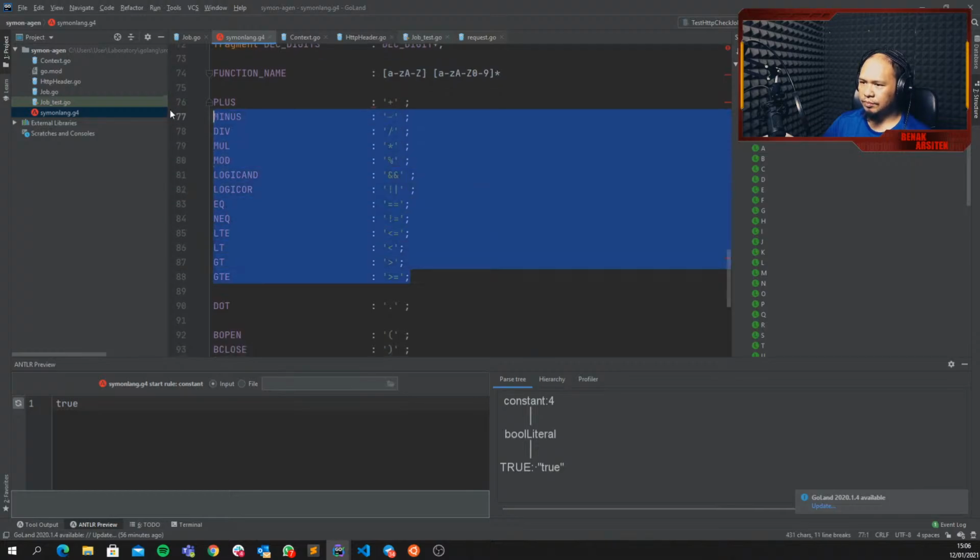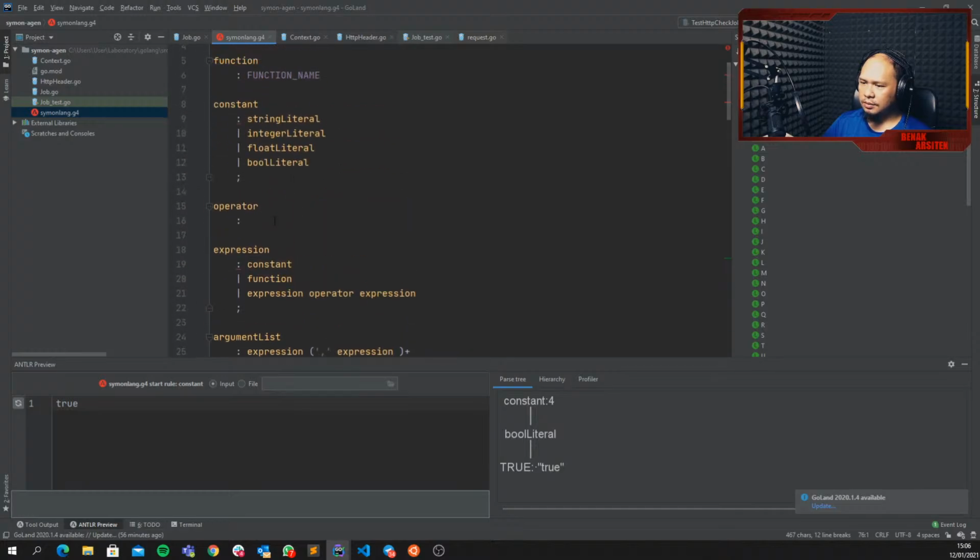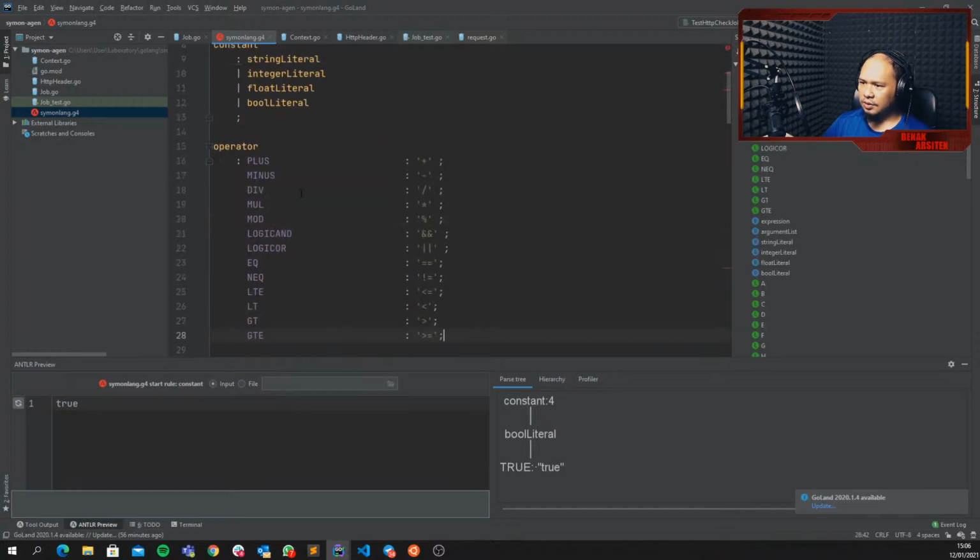Let's copy this. What is an operator? Operator is all of this, right? Let's remove all of this. Yeah, let's put all the pipes.